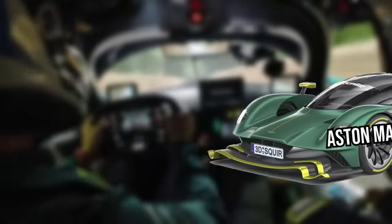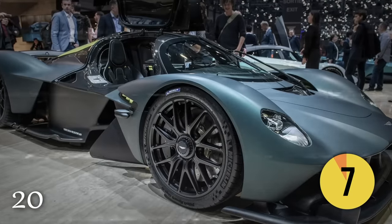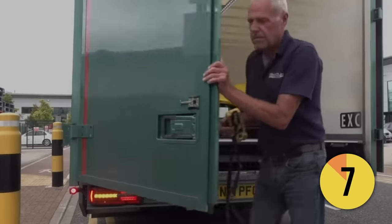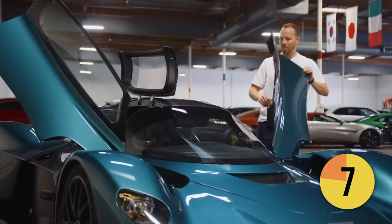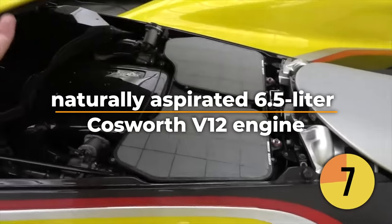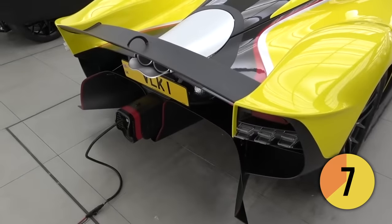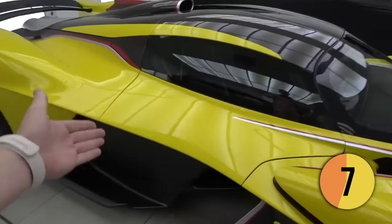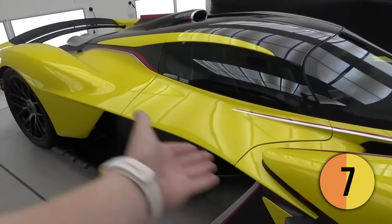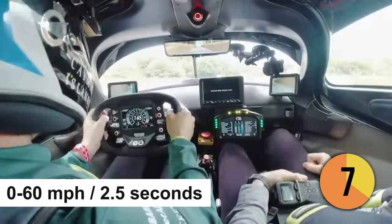In terms of speed, it falls far short of the Aston Martin Valkyrie. The Aston Martin Valkyrie has been a long time coming, as it was shown in concept form back in 2016. The first customer car was delivered in early 2022, showing the immense technical challenges the company had to overcome. The Valkyrie is powered by a naturally aspirated 6.5-liter Cosworth V12 engine that produces up to 1,000 horsepower, coupled with an electric motor to produce a combined output of 1,160 horsepower. With a curb weight of around 1,130 kg, the Valkyrie produces more than 1 PS for every kilogram it weighs, accelerating from 0 to 60 mph in under 2.5 seconds.